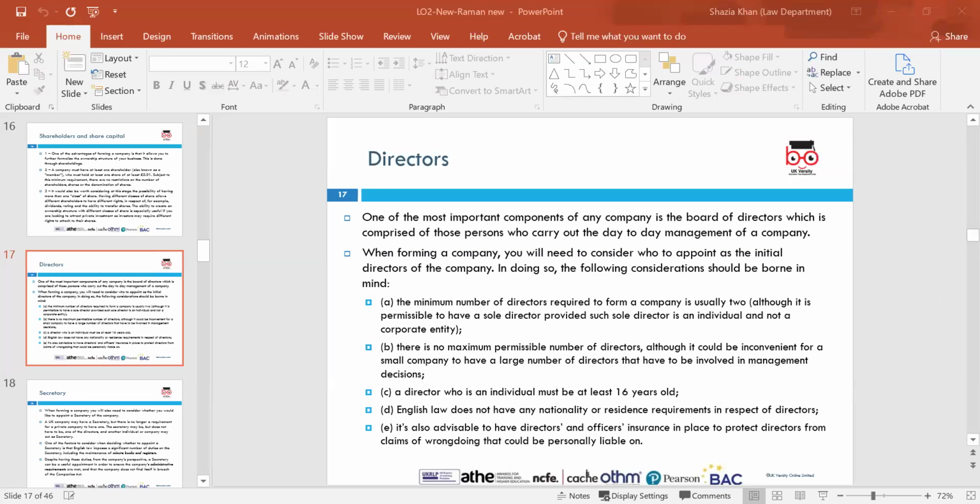Directors are one of the most important components of an organization or a business. They have different duties, and they sit as a board of a company, and they are legally responsible, and they have fiduciary duties like other people as well. And the ultimate responsibility of the director is to manage the business on behalf of the shareholders.